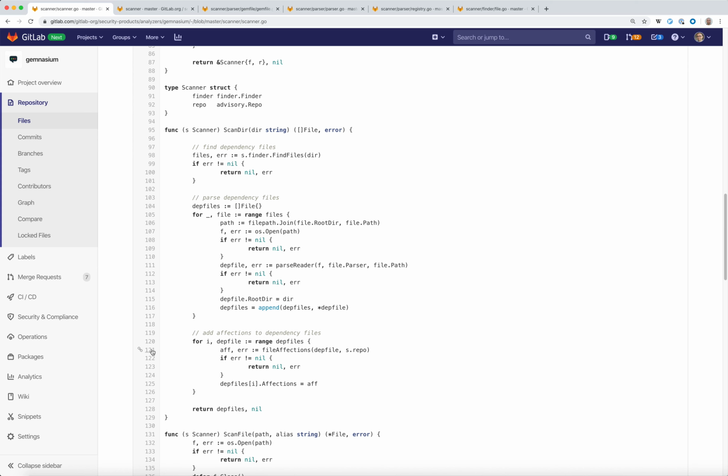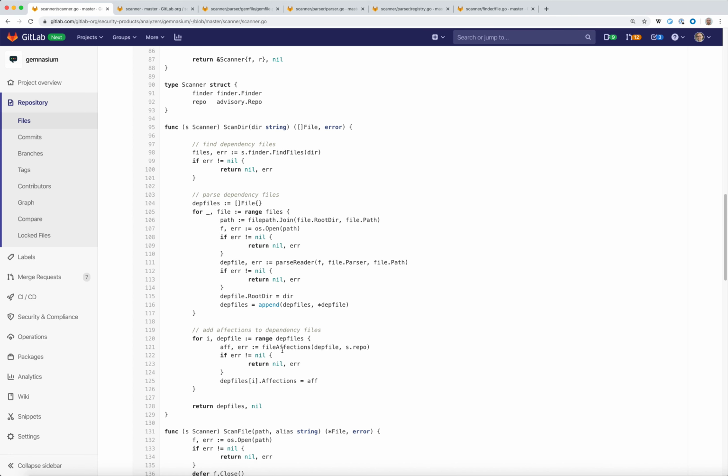Once we've done that, we move on to the next stage, so to speak, where we list affections for these files. And again, an affection is a security advisory applying to a dependency.